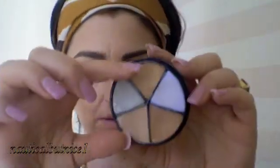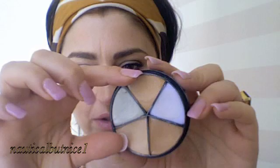So this serves a lot of purposes. Let me just show you. It's a color wheel for many purposes. What you want to do is use this color, which is the light concealer, for under your eyes, and the yellowish one I mix in. I mix these two colors together to make it brighter or darker.